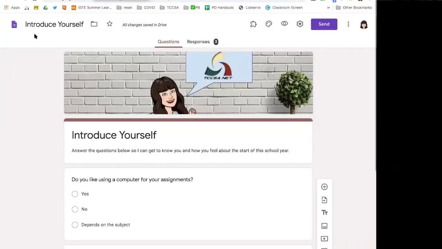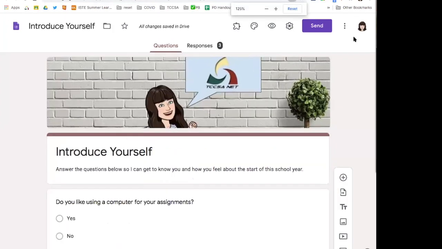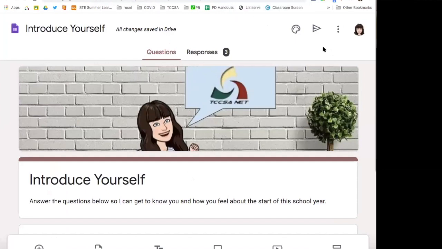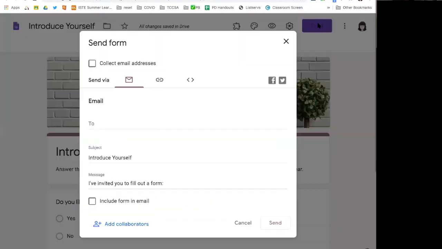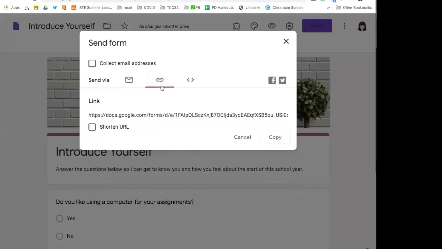So here I have a form on screen and I'm going to share just the link in our chat. So everybody, if you want to escape your screen and go ahead and answer the questions, here's what I need to do: give you guys the link. In my send button, I have this link to the form for you to complete. I have that copied now and I'm going to put it in the chat. So anybody who wants to participate, go ahead and answer the questions in this form.